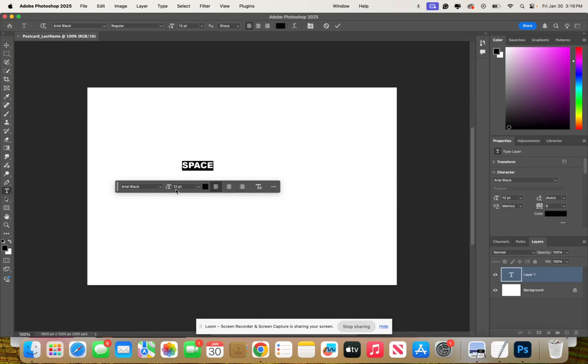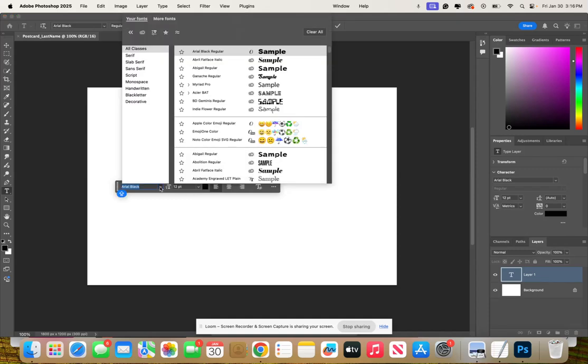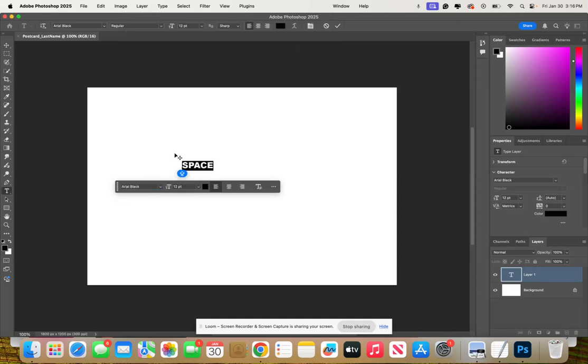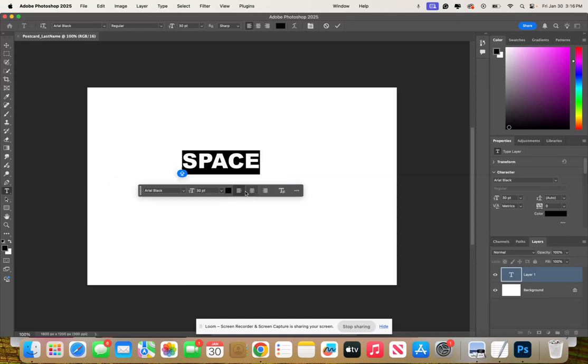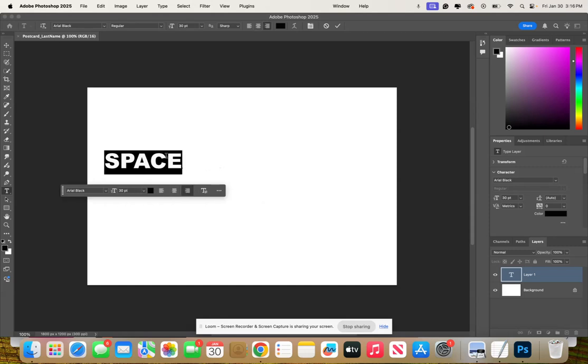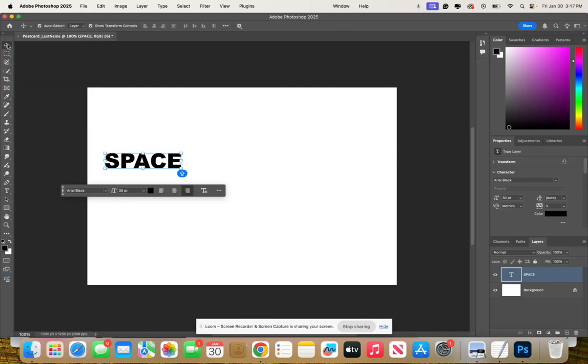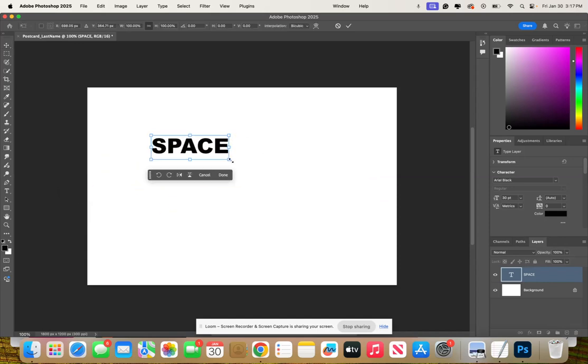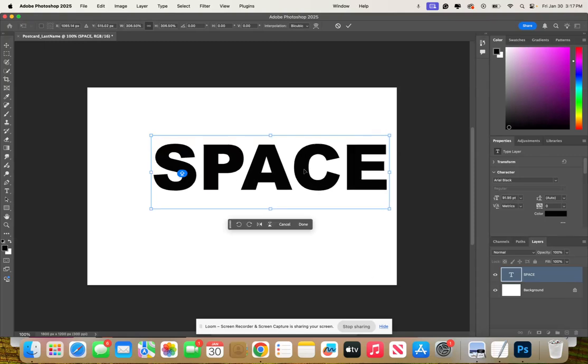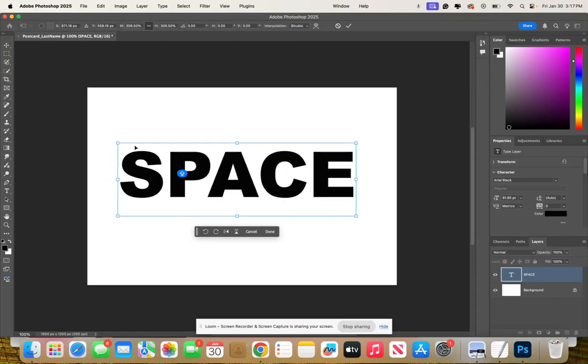Presently, I have a dialog box that popped up here giving me the chance to change my font, to change the size of my font, if it's left justified, center, or right. There's a few different ways that I can change my font. I can move my font by coming to the top and clicking the Move tool, shortcut V. Can also grab it from the corner and stretch it out so it fills my screen.